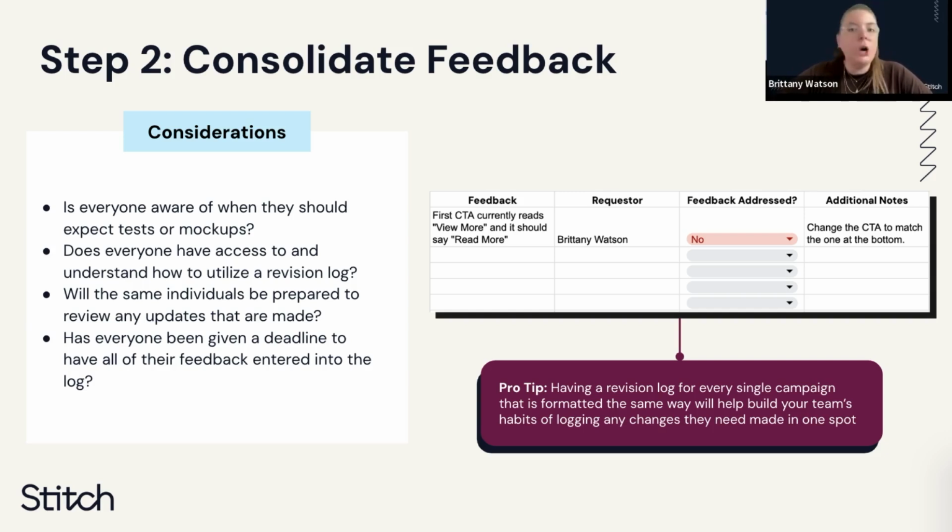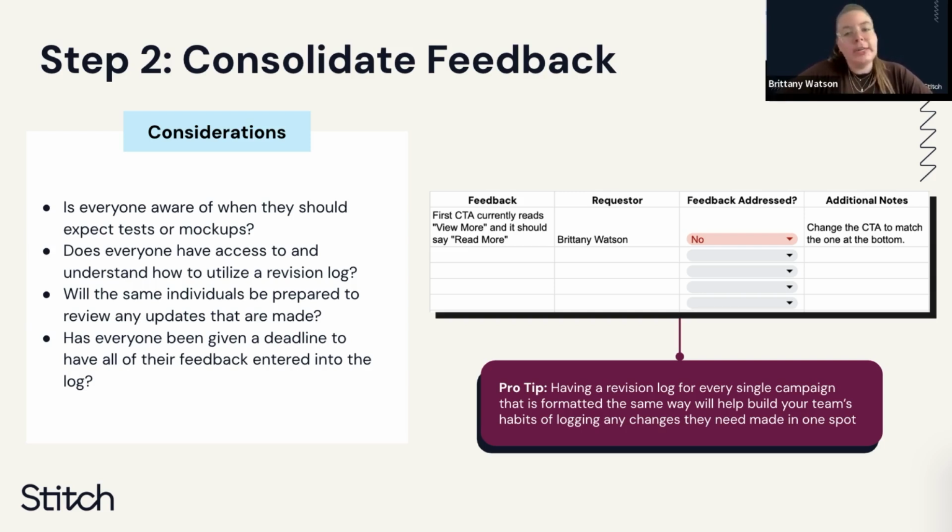So the default is no: you put in a new request, it has not yet been addressed. Obviously, the next step is hopefully that it turns green to yes, that piece of feedback has been addressed. Sometimes it turns yellow. Sometimes there's additional follow-up, a question, a clarification. This enables you to see those different pieces, the person that made that request and who to reach out to, and you can handle that conversation pretty seamlessly in that way.